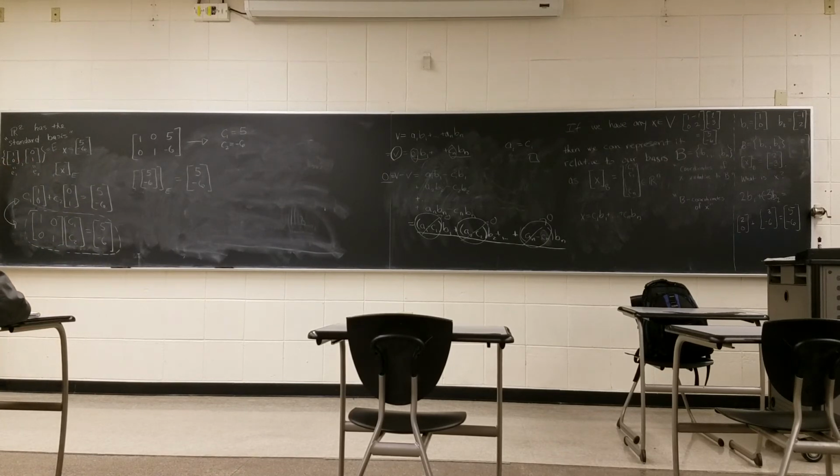So this one. We solved it by row reduction, but we actually could have done something much simpler. We could have just noticed that this is the identity matrix, and so whatever I put in here is just going to come right back out.